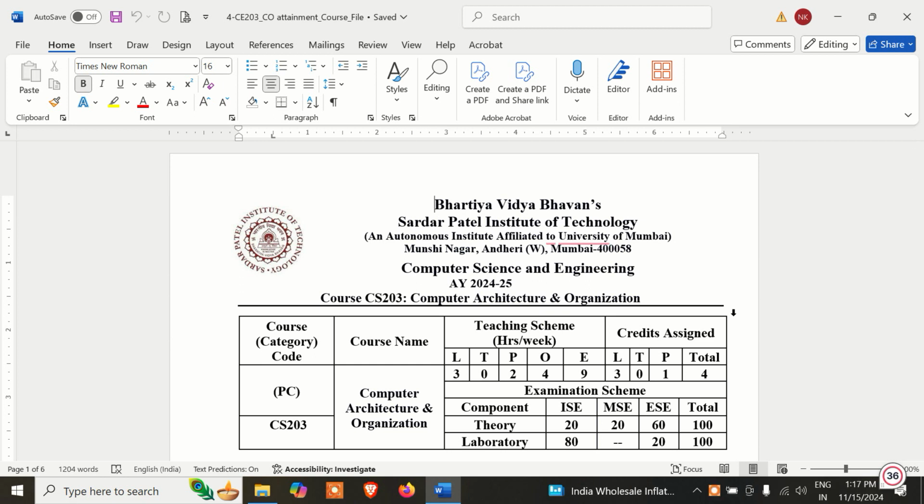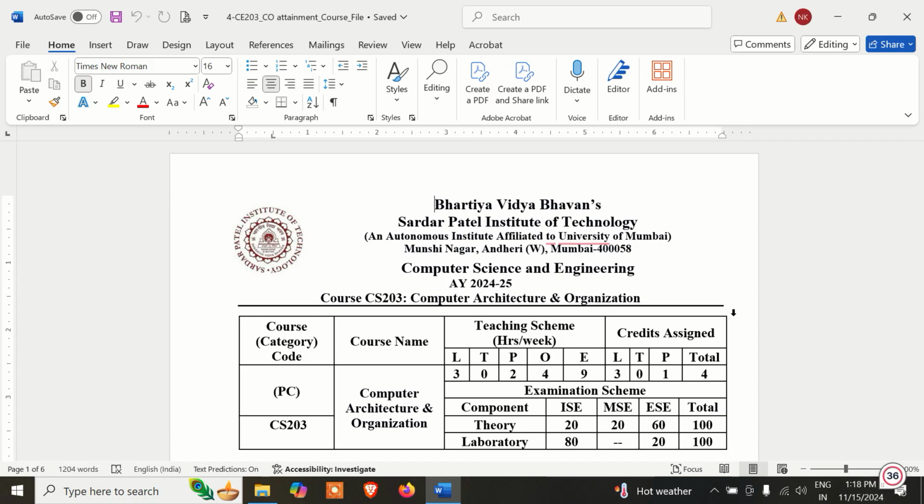In the previous session, we have discussed about the philosophy of outcome-based education and, from a faculty perspective, how to create a course file. Just to summarize, outcome-based education revolves around learning objectives, those 6 levels of Bloom's taxonomy, and also the graduate attributes of program outcomes, the 12 program outcomes.